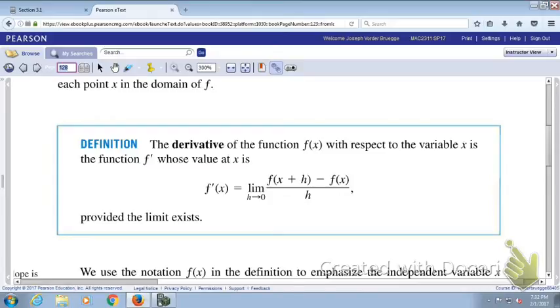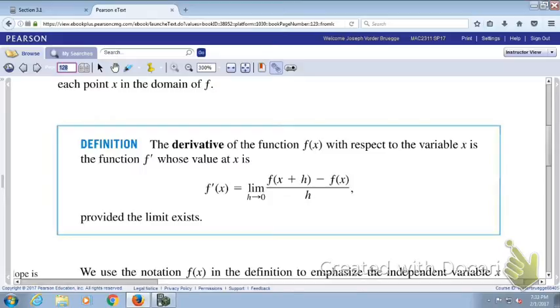So here we define the derivative. That's it. In the previous section, it was the derivative at a point. Now we're just saying the derivative. The derivative is the limit as h approaches 0 of f of x plus h minus f of x all over h. So what's different about this? In this, x is still a variable. It's not a number that we've plugged in yet. x is now representing a variable. So we're still going to use this f prime of x notation as one of our notations. All right?